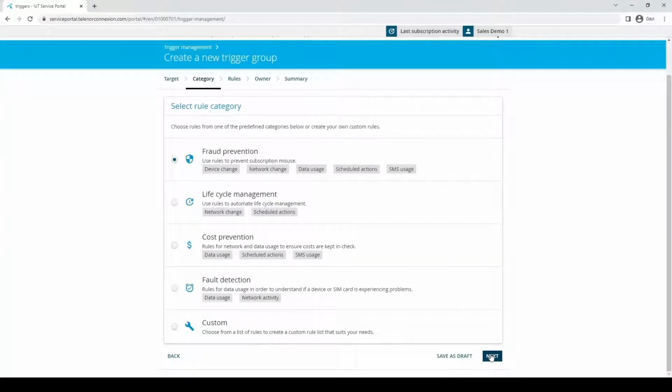Now you choose what category your trigger is intended to belong to. There are different categories which you can use for your trigger management, depending on what you are interested in doing. We are going to choose Custom in this example to see what options we have.